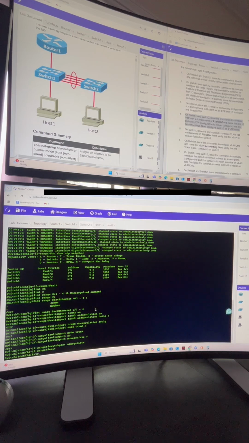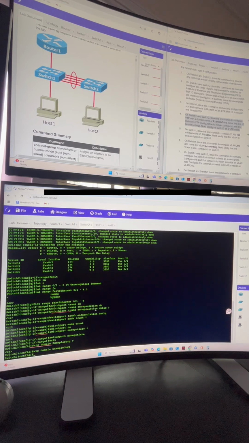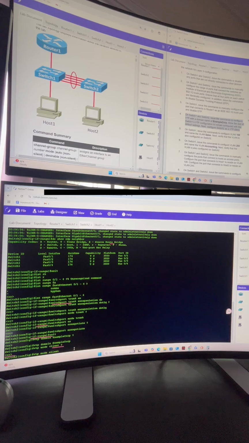Let's do a VTP domain of example court. Hit enter there. All right. And it said make everything else the same and make switch 2 a VTP client. So let's do VTP mode client over here on switch 2.